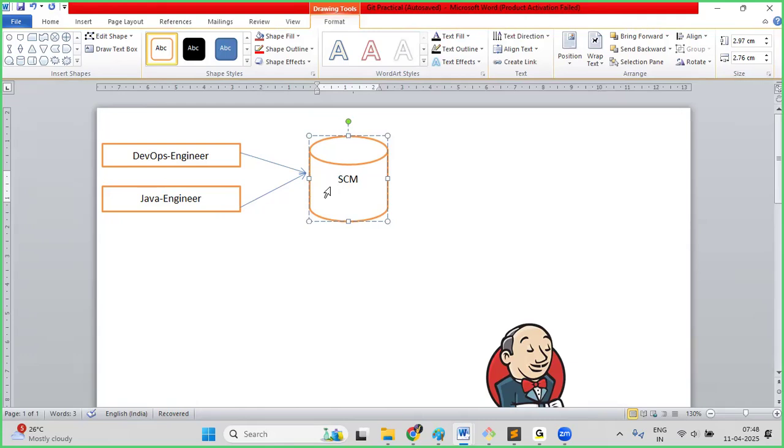If you are confused, you can ask them: do you mean source code management or software configuration management? Which one are you asking? If your question is related to software configuration management, those are tools like Chef, Ansible, Puppet, SaltStack.